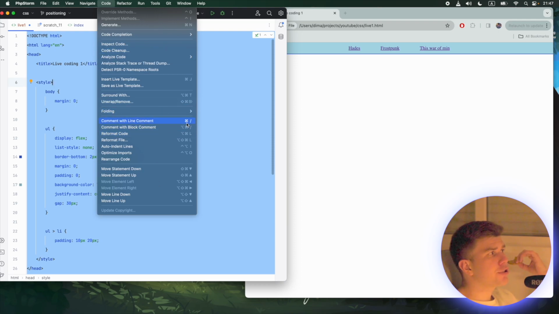And there are actually many different convenient actions under this code menu.